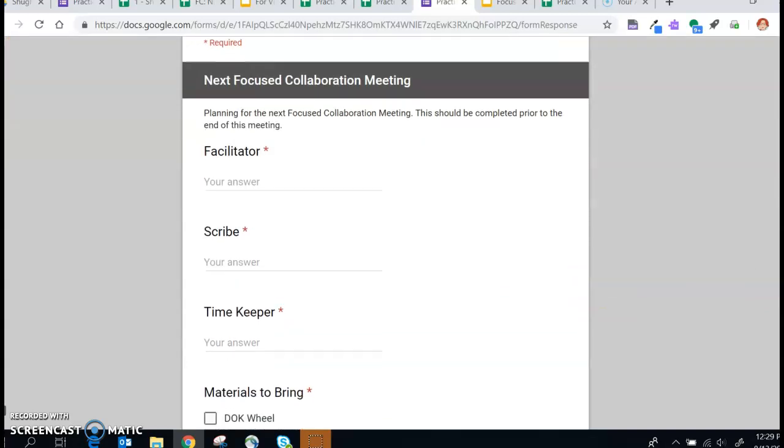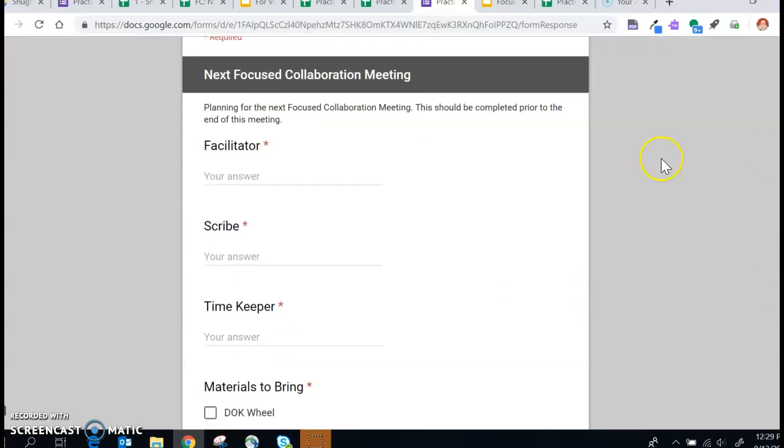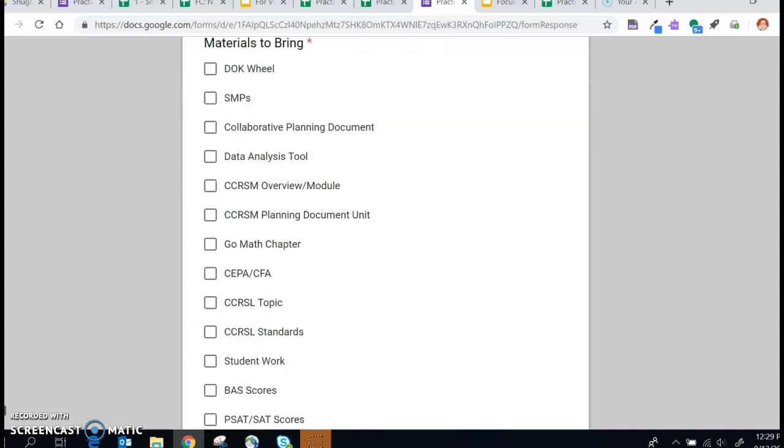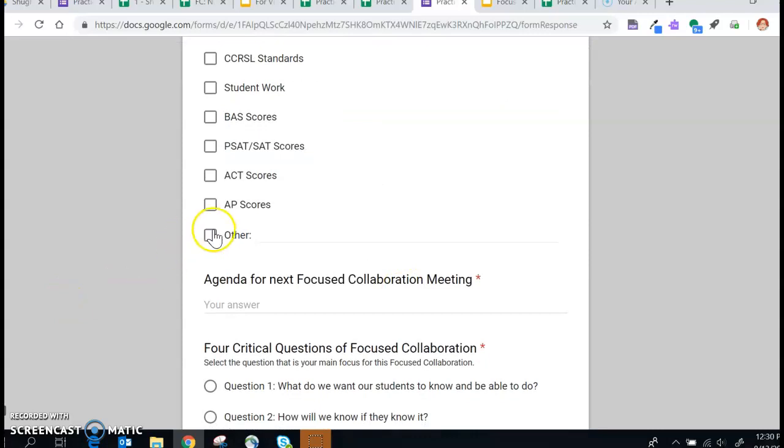Now it's time to plan for our next meeting. So in this meeting, we determined that Mohan will be the facilitator, Pat will be the scribe, Wendy will be the timekeeper. From our PDCA, we determined that we needed to bring our work samples again.